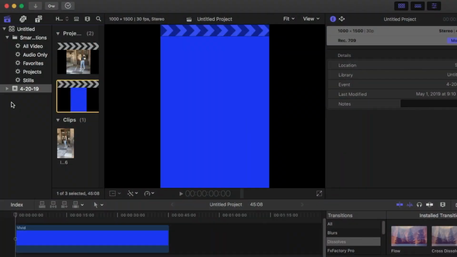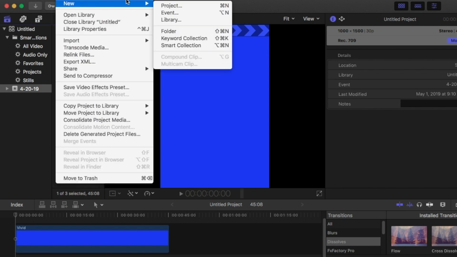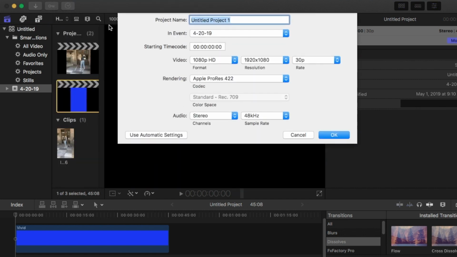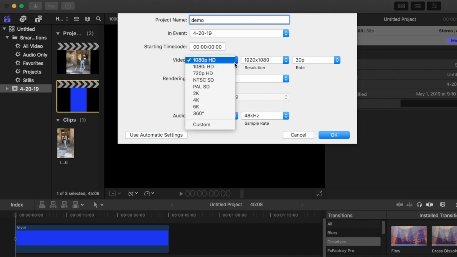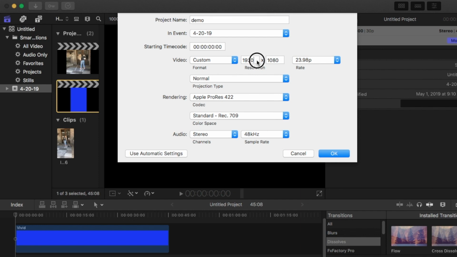Okay, so I'm using Final Cut Pro 10 for this, but you can use whatever software that you choose. To get started, I'm just going to open a new project and change my aspect ratios to mimic those that I like to use for a pin image. For Final Cut Pro, that means I'm going to select custom settings and change my aspect ratios to 1000 by 1500 pixels. That's the size that I like to use for my Pinterest images, and it's a 2:3 ratio, which is what they recommend.